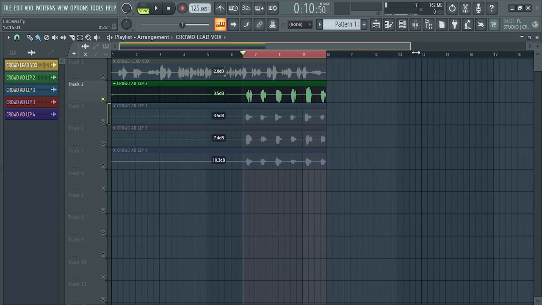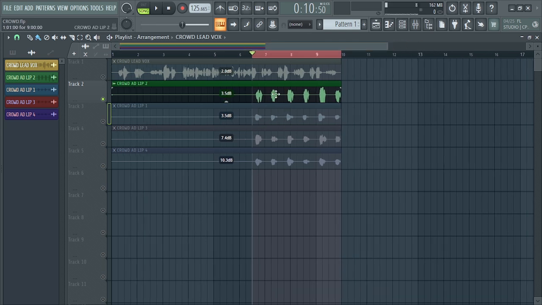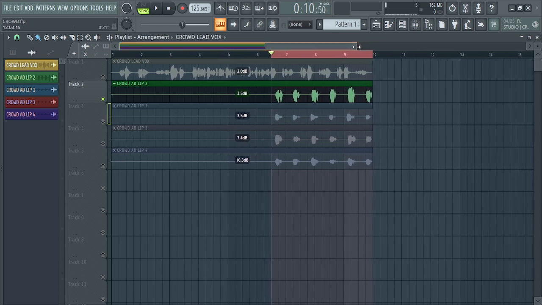Alright guys, you're in FL Studio, and I'm going to show you how to achieve that crowded choir effect. Super simple, using a simple plugin. For you to achieve that, you have to take multiple recordings, I mean the backings or the verses where you want to achieve such a mix.